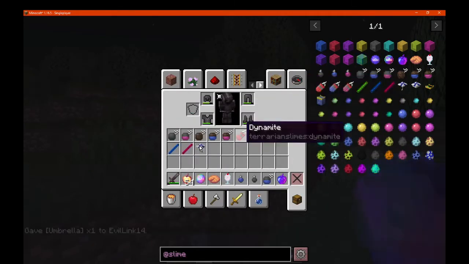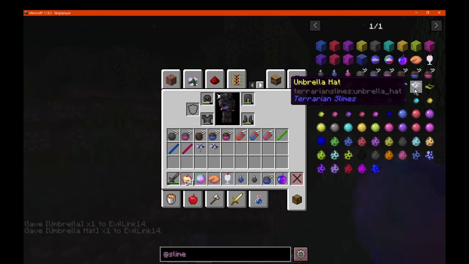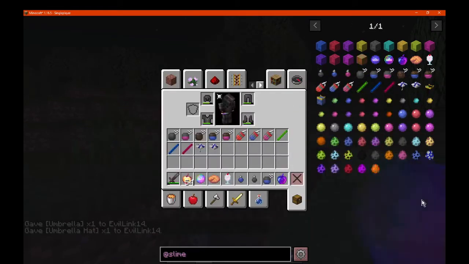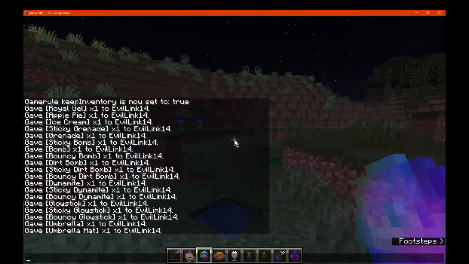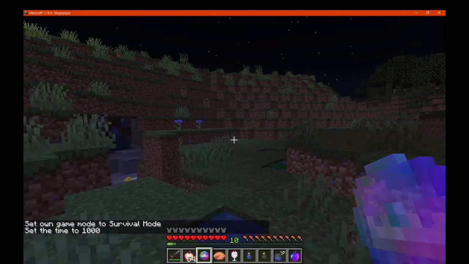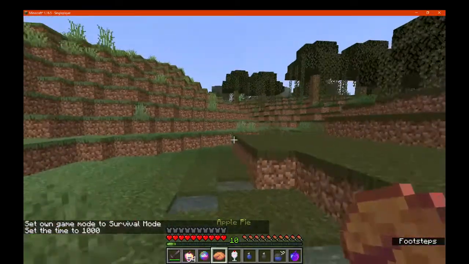The umbrella, which you get from the slime. An umbrella hat. Crown, which we've seen. And that's pretty much it for recipe-related stuff. So, go to survival. We'll go daytime here, and we'll test out each of these.